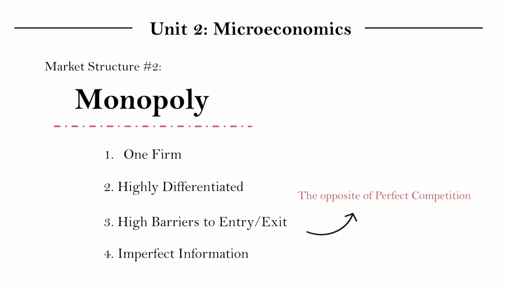We left off the last video learning the characteristics of a monopoly market, which you did have to memorize for the IB exams. The memory trick in this case was asking yourself what are the conditions opposite to perfect competition.